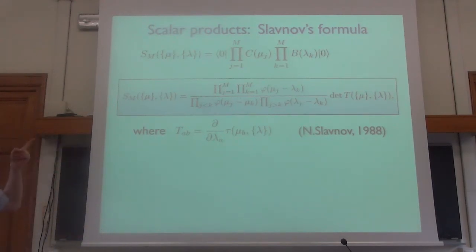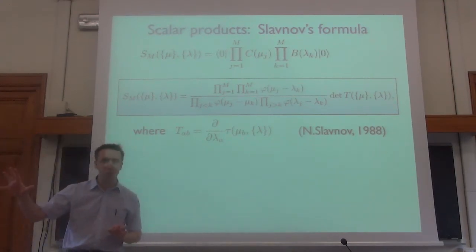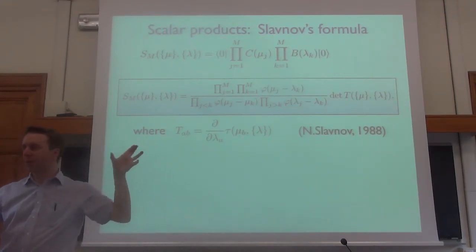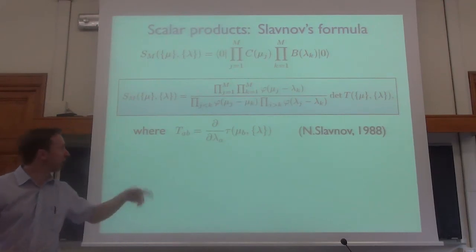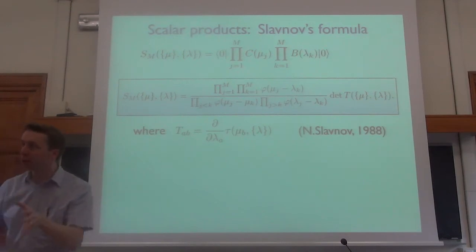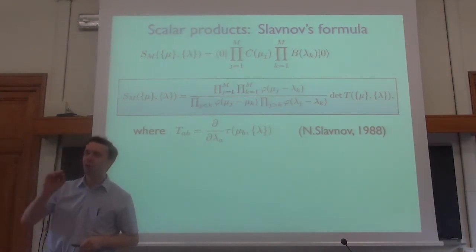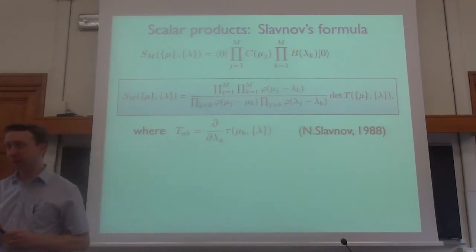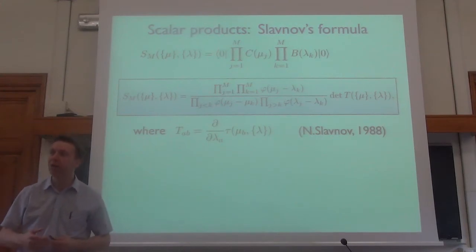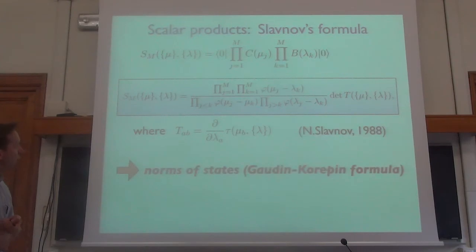But here you have a determinant. If you have one Bethe state characterized by rapidities mu, and one Bethe state characterized by rapidities lambda, then you calculate your matrix element and reduce it to a determinant. A determinant is computationally calculated with order n cubed steps. So it's a substantial reduction that really makes calculations possible. It also makes other things possible within the algebraic Bethe ansatz.